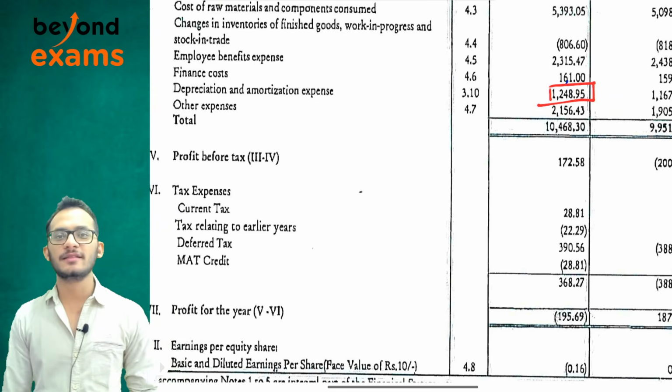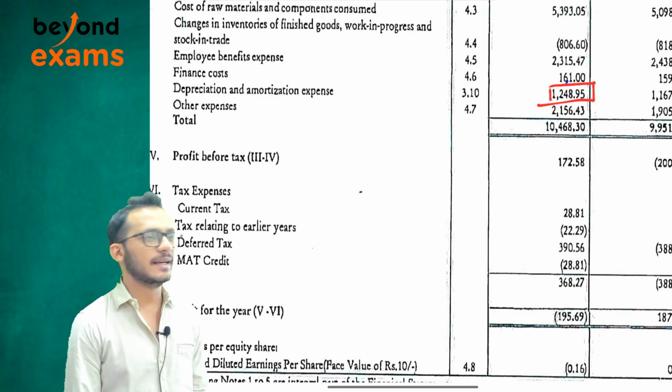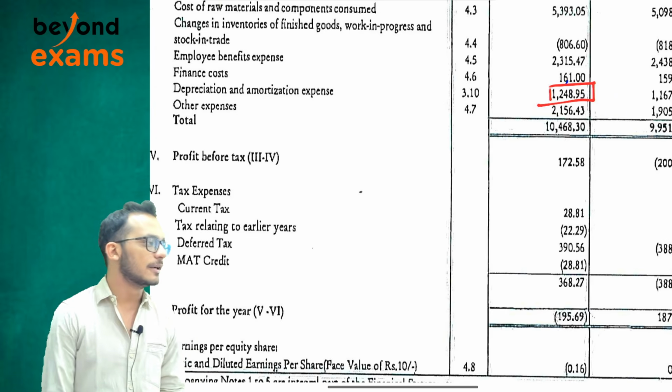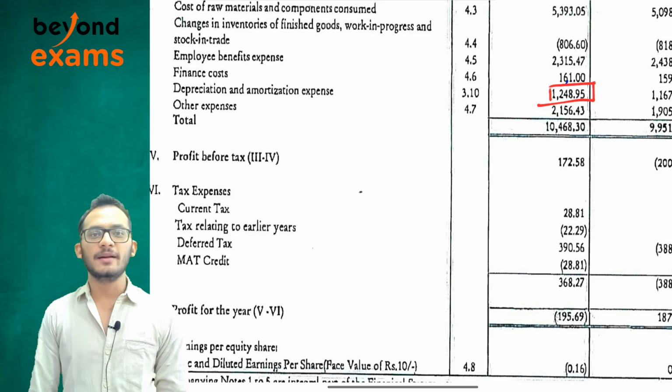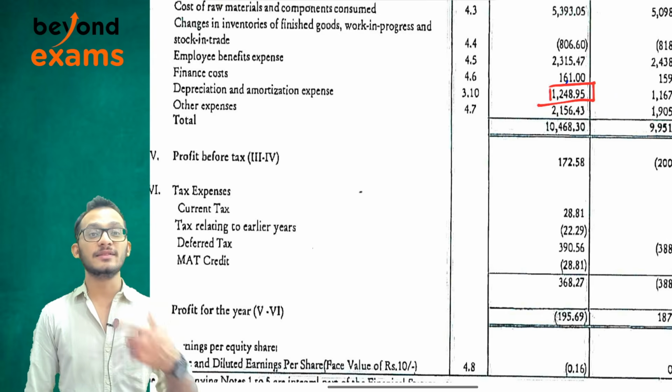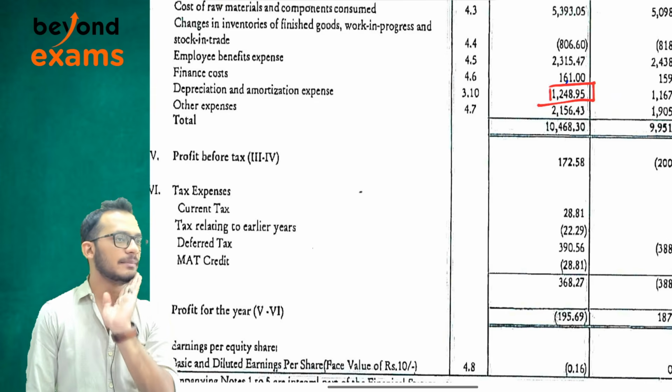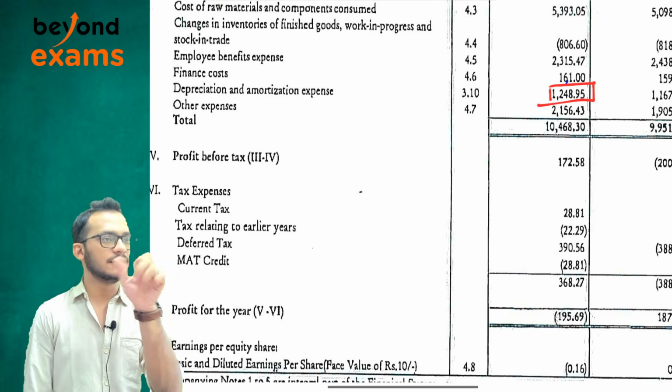The company has MAT credits, which means in this case, you will now have to decide whether you would like to continue with the MAT credit by opting for the old regime, or would you like to move to the new regime and forgo your MAT credits, which is where we'll do step 9, step 10, if you remember. Yes, I will check tax as per the old regime. I will check tax as per the new regime, and I'll check whichever is lower.